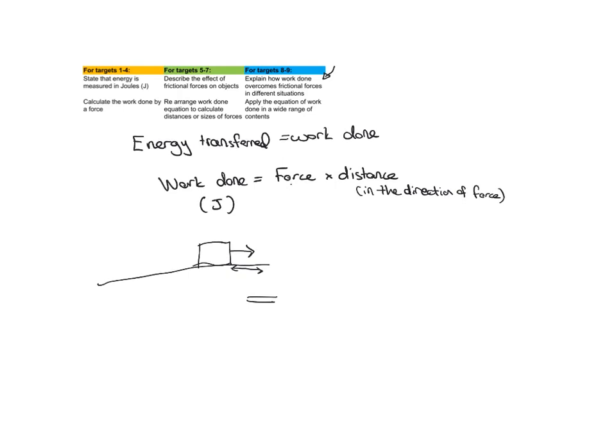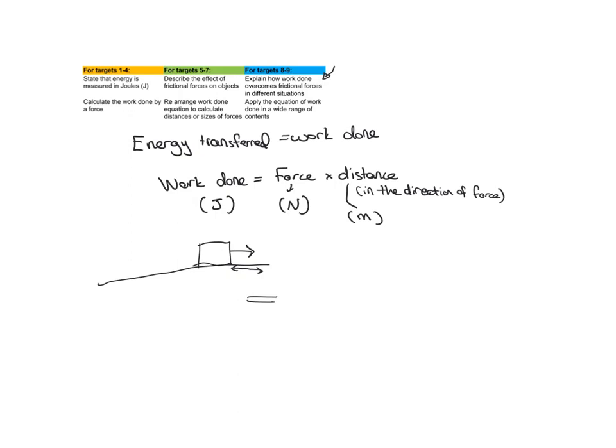Work done, as we said, is the same thing as energy transferred, and the unit of energy transferred is joules. The unit of force is newtons, and the distance moved is measured in meters. If you have millimeters, centimeters, or even kilometers, you need to convert them to meters. I will show it when I go through exam questions. Force should always be measured in newtons, nothing else, and work done always in joules, if I'm going to use it in this equation.